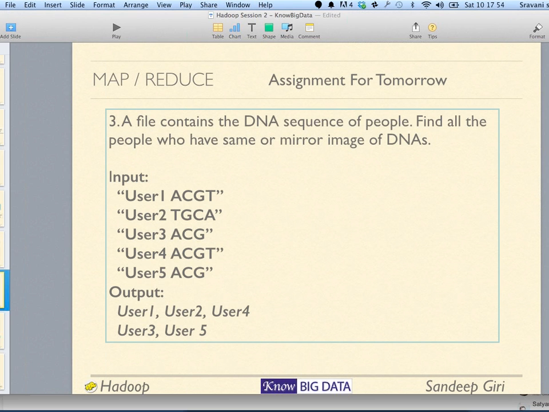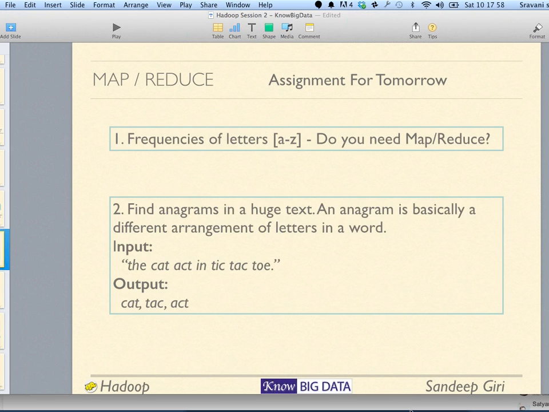All right, so these are the four problems. Think about it, prepare the plan in terms of what will be the output, just in any natural language. You don't have to write code for this. You just tell me these are the steps. What will your mappers do and what will your reducer do? That's all. And in case we have a doubt, let me know at any point of time.